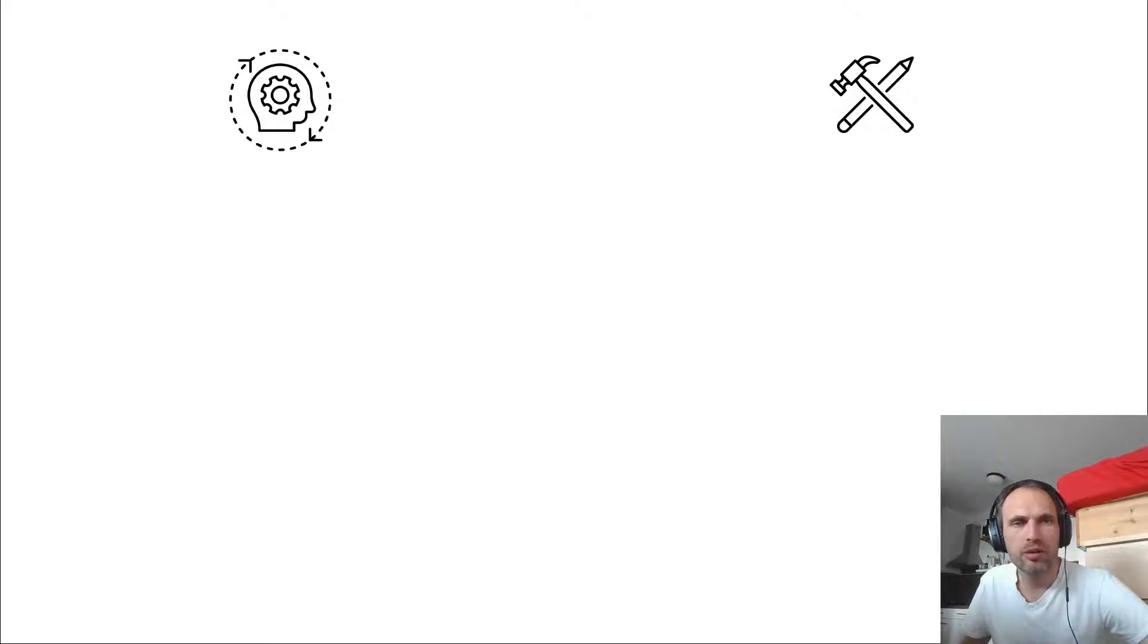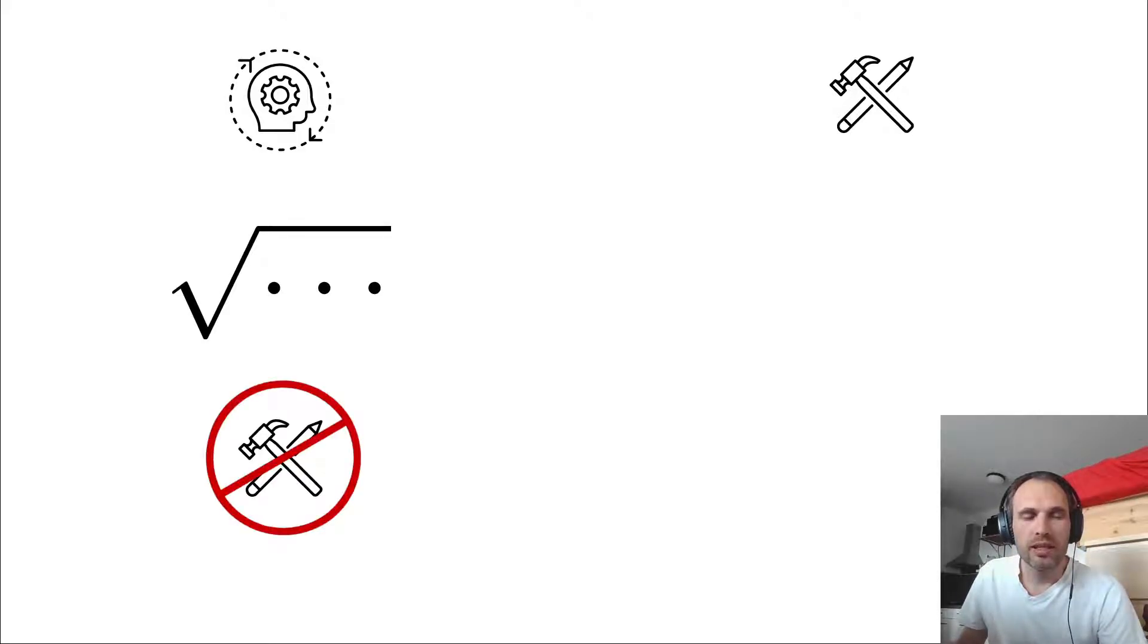So there are two types of algorithms, theoretical ones and practical ones. And the only algorithm that works reliably in finite amount of time for the art problem uses algebraic methods. So it was Sharia who observed that you can do this with algebraic methods. And yeah, but this is completely impractical.